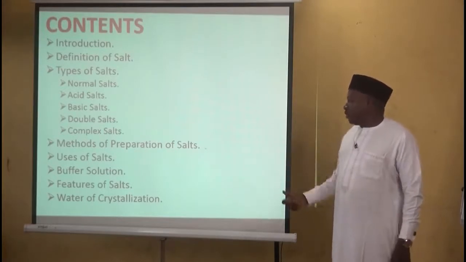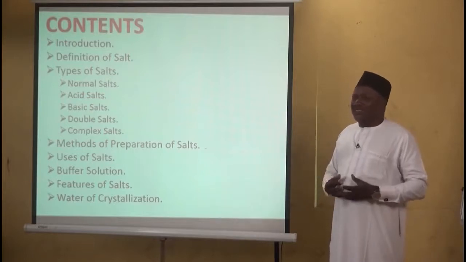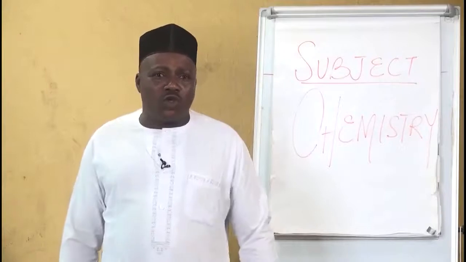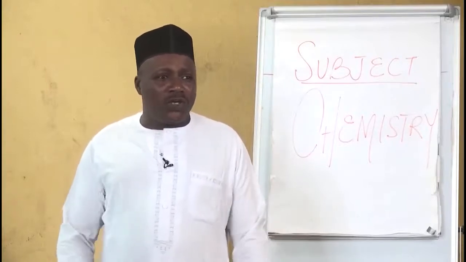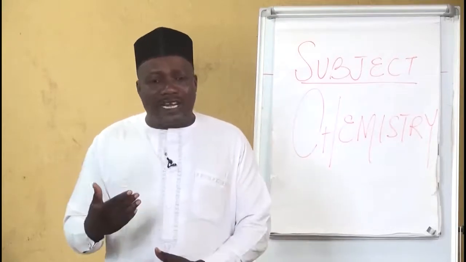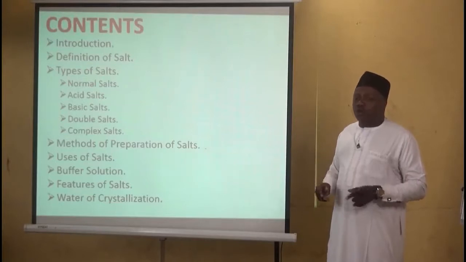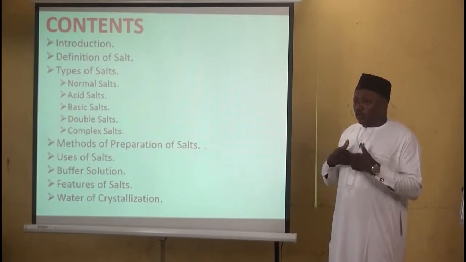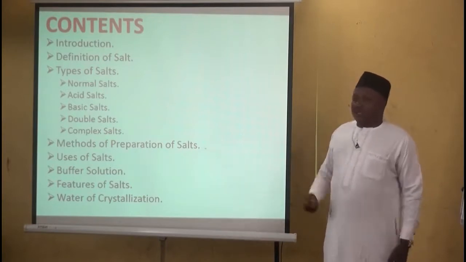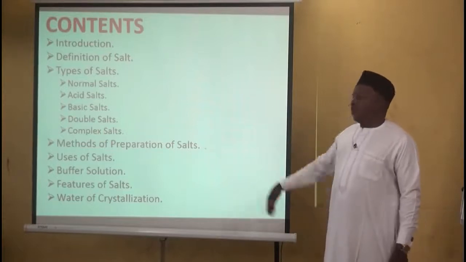And then we move along again. He gave us features of salt. What are the characteristics of salt? Each time we are talking about salt, a salt could be hygroscopic. What is a hygroscopic salt? Any salt which, when exposed to the atmosphere, will absorb moisture but will not form a solution. But a deliquescent salt will absorb moisture and form a solution, whereas an efflorescent salt, when exposed, will lose its water of crystallization.